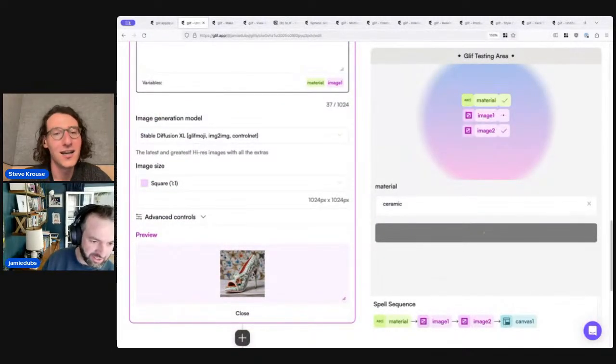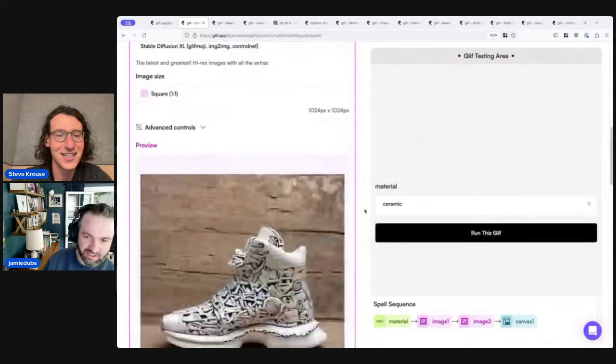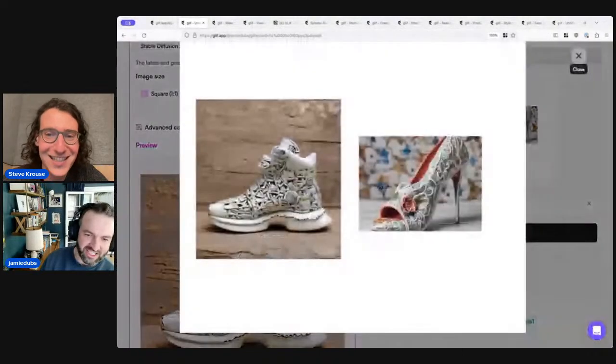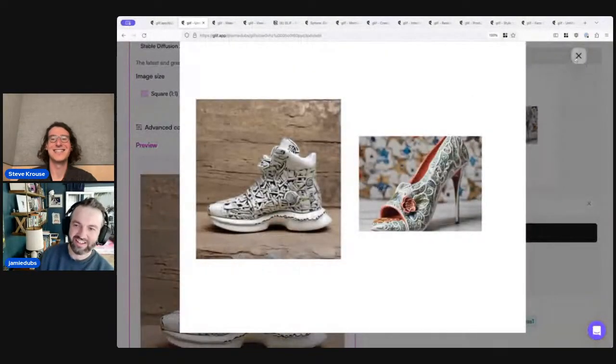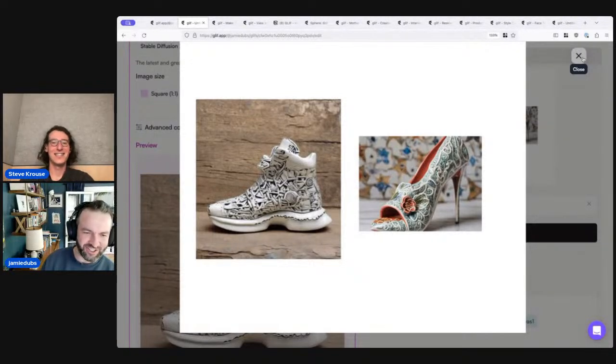So I've got my ceramic high heel shoe, and I've got my ceramic sneaker. I don't know why the aspect ratios are coming out funny, but you can kind of see that it delivered. Cool. I don't know if that's ceramic. Does this count as ceramic?